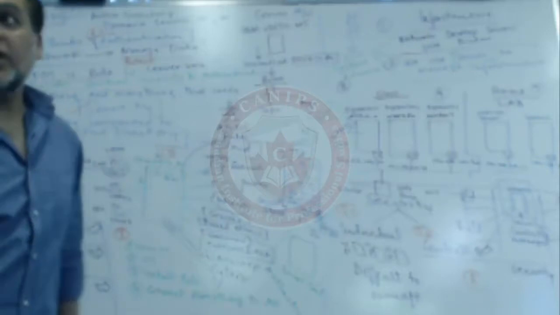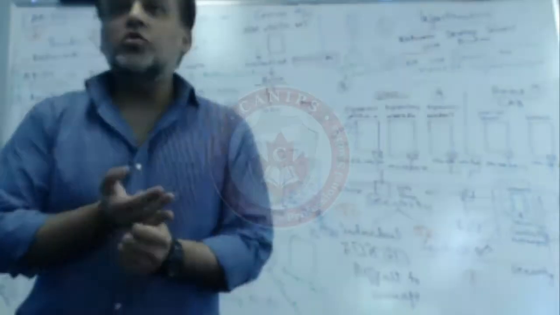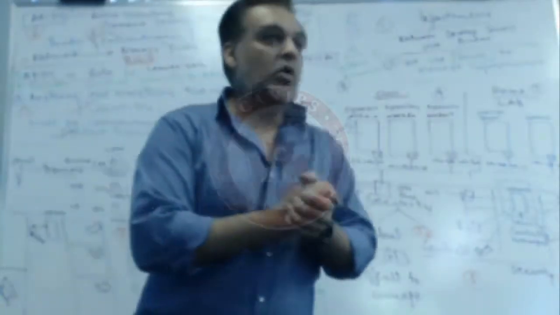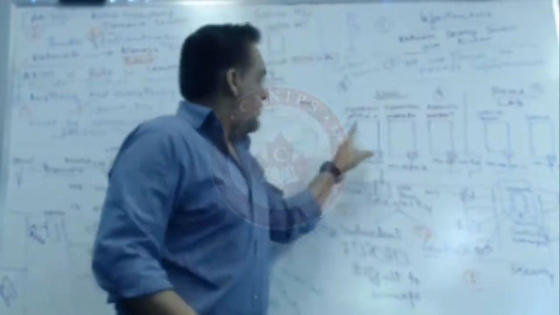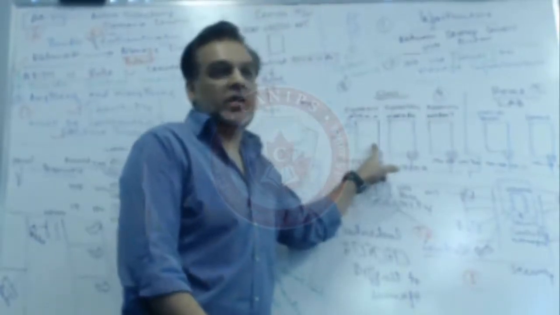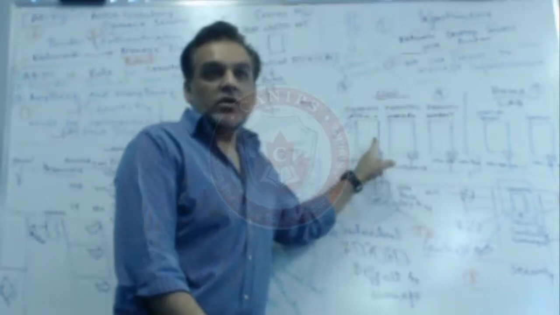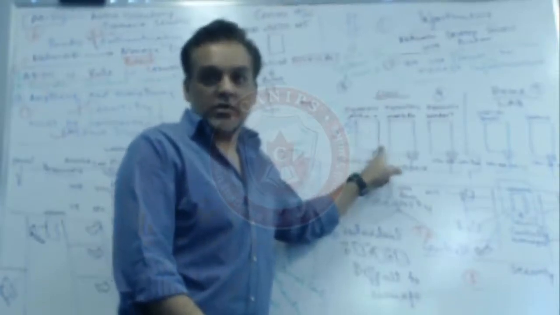So this is what I'm going to do now. Guys, we are going to do a quick class lab now. In the class lab, we already have this server, and we don't have Active Directory on it. So we are going to install Active Directory on our first server. So I'm going to write the steps here.